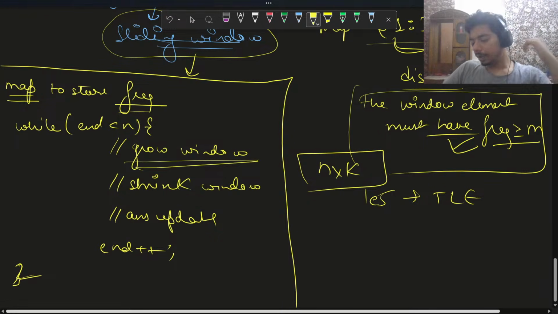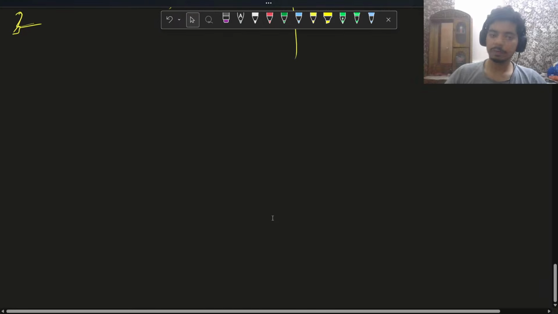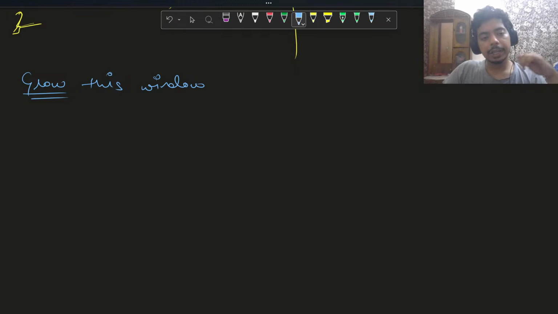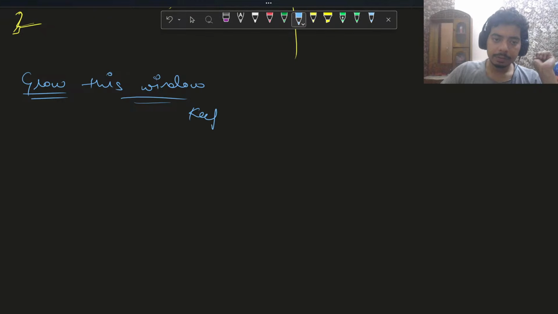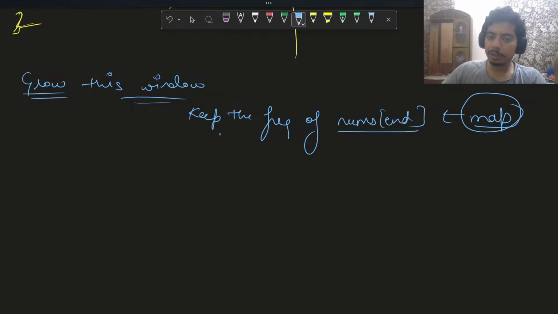So for growing the window, how can I grow? To grow this window, I need to keep the frequency of nums[end], so I will increase that in our map: map of nums[end] plus plus.